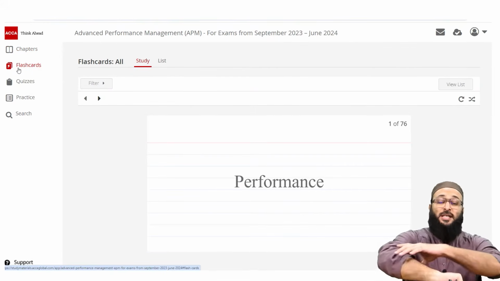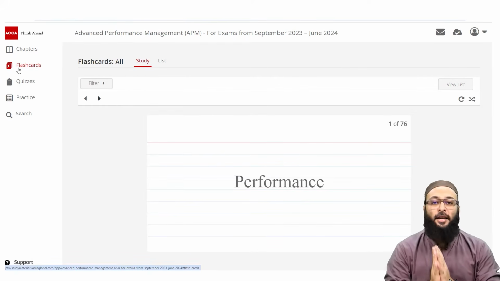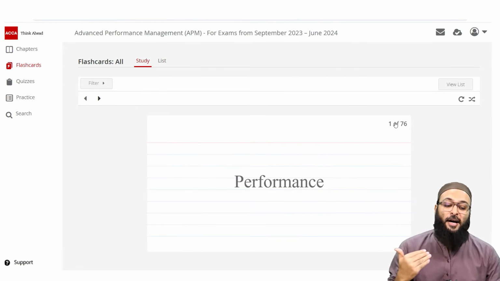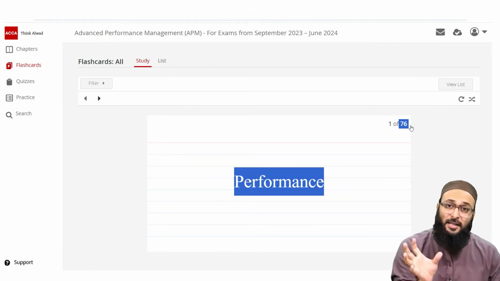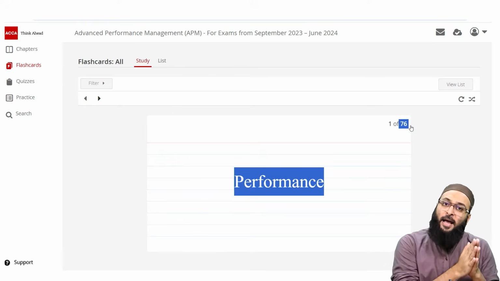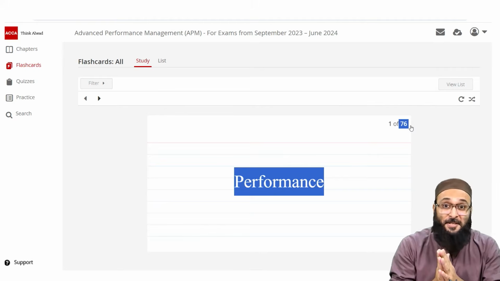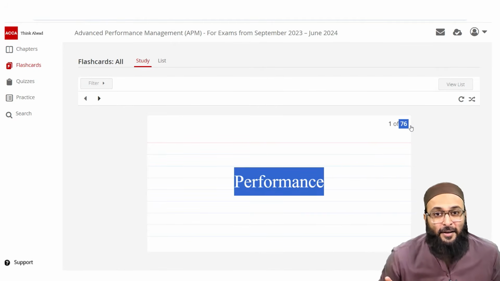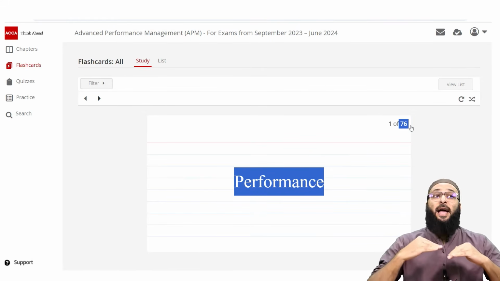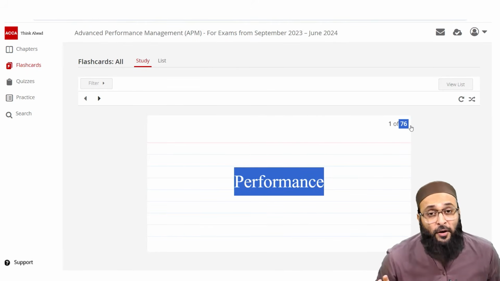Now, coming towards the next feature, which is flashcards. I personally love this option. Literally, very much useful. Flashcards. You know what flashcards will do? These are 76 terms, I would say. And if I am ensuring that I have the clarity of these 76 terms, this means I've completed my syllabus. If you want to test yourself, do you know things as far as APM is concerned? Have I completed everything? Are all the technical jargons clear to me or not?